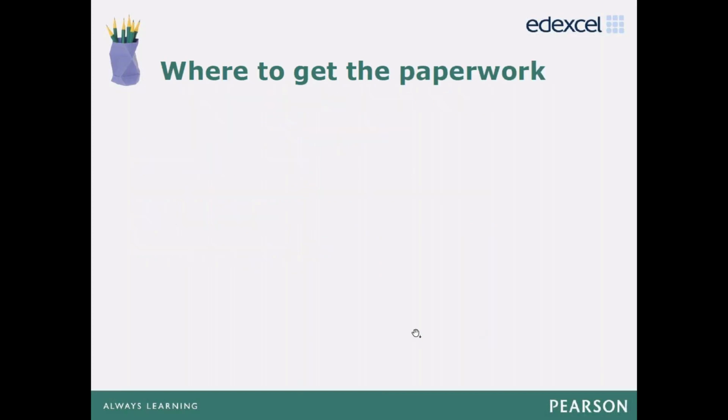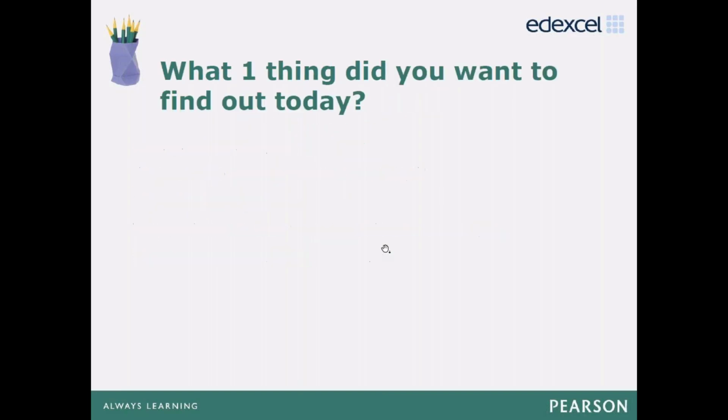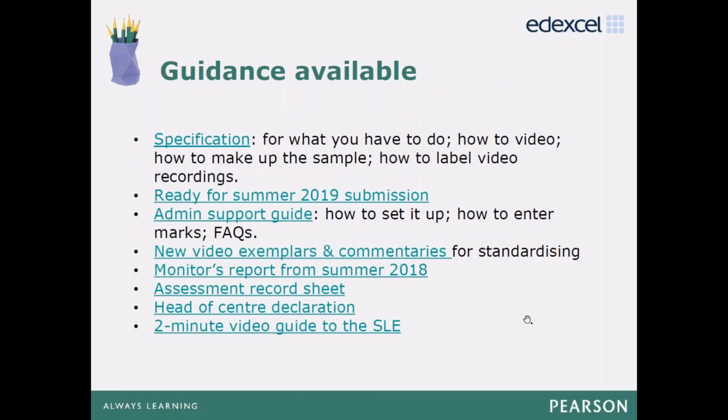Okay, so where to get the paperwork? I am going to go backwards now. So this presentation is already on the website. I'll show you where in a moment, but the links to all the paperwork that you need are on this slide here. So basically there are only 2 pieces of paperwork. There's the assessment record sheet.